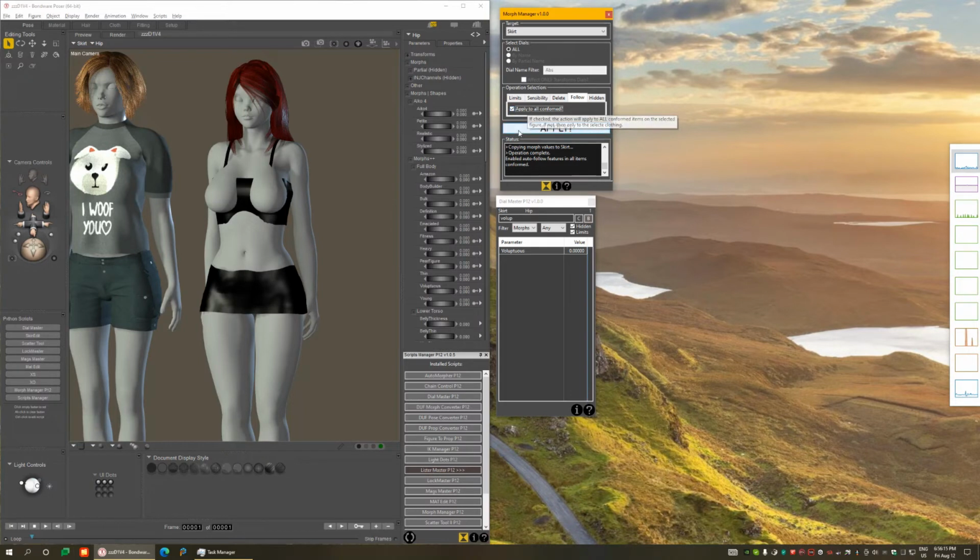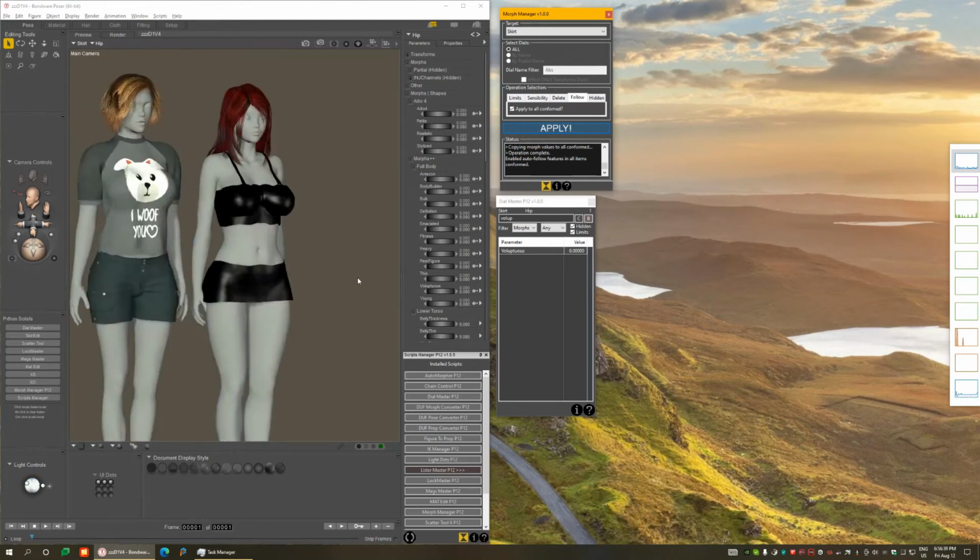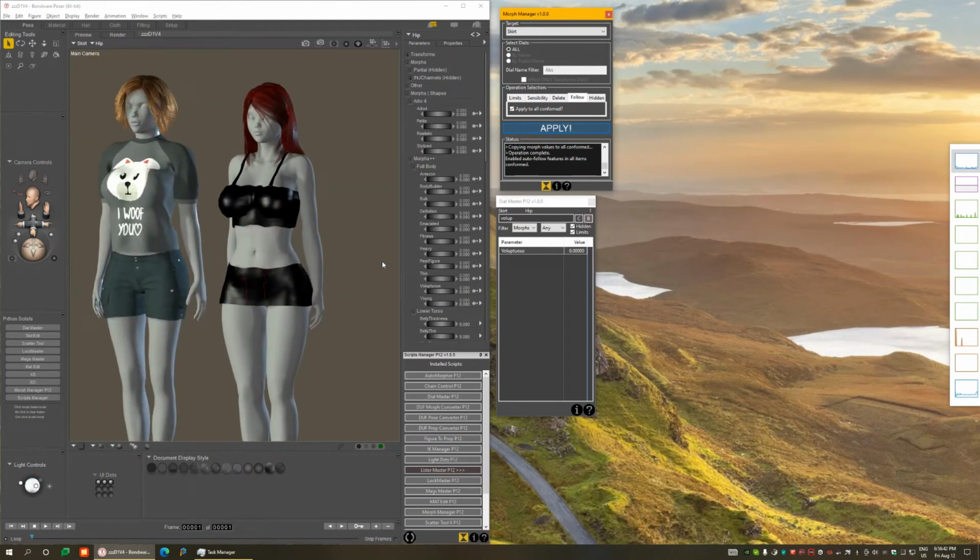And if I enable this back and click apply again, even if the skirt is selected, when apply to all conformed is selected, it's going to say, okay, I have the skirt selected, but I want to apply to everything that's conformed. So it's going to check what figure this is conformed to and apply to everything. So when I click apply, it now fixes the conforming parameters on everything the figure is wearing, which is a quick way to do this. And this option is enabled by default. So that's what this option is for, to fix autofollow conforming on the figure.